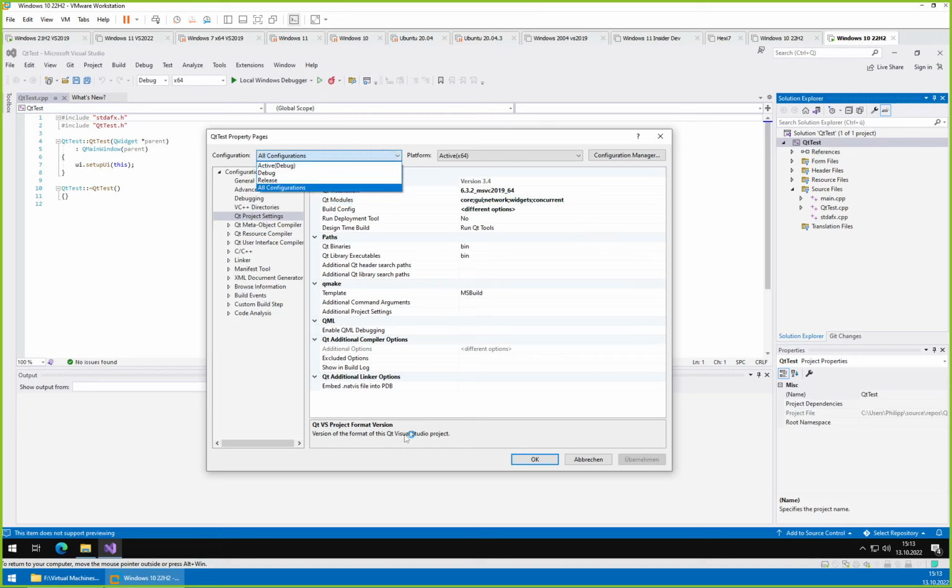So the nice thing about this property editor is that you really can select for which configuration you want to have. You have the release configuration, which optimizes the build process for a binary that you would release to your customer, so use in normal everyday use. So it is optimized for speed, and it does not contain debug code which might otherwise hinder the execution of the program.